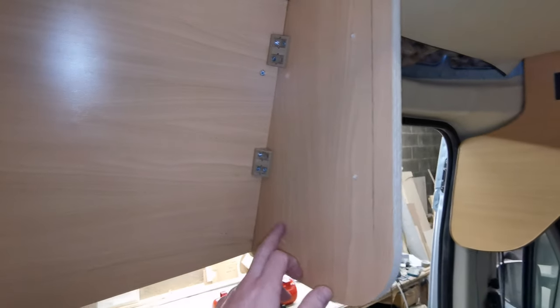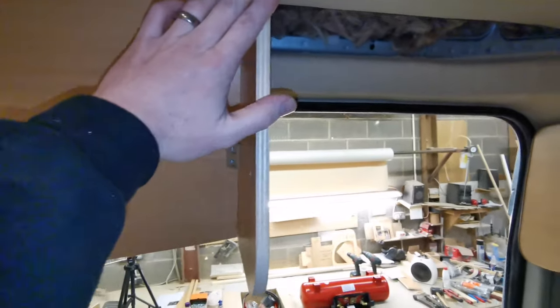Obviously, we've got the wall for the back of this, but we always have to put a back piece in over the kitchen. Again, this end wing is in. That's done. It just wants the knock-on on.